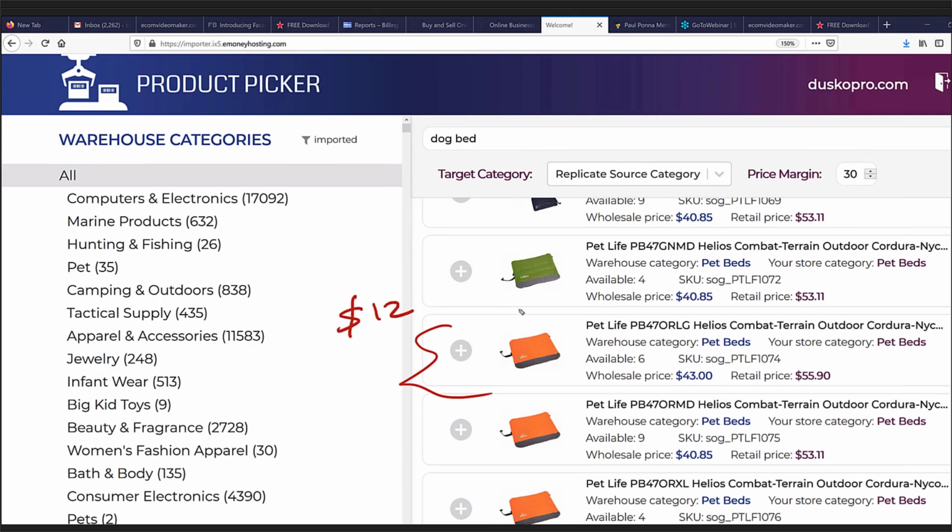Now, here's an example of how you can cash out with this, because I'm getting some questions on this. Okay, that sounds fine. I'm going to make $300 a day, $200 a day on a consistent basis. That's great. But how do I cash out in the future? Let's talk about pet life, right? This is a dog bed. Now, there's a profit margin of about $12 here, because you're selling at about $43 wholesale price, retail price about $55.90. But let's round it off here, okay?